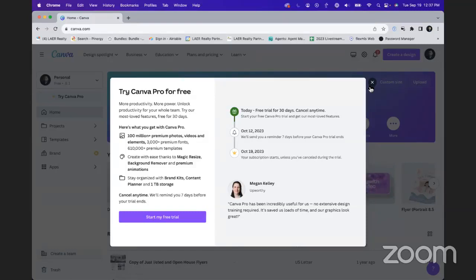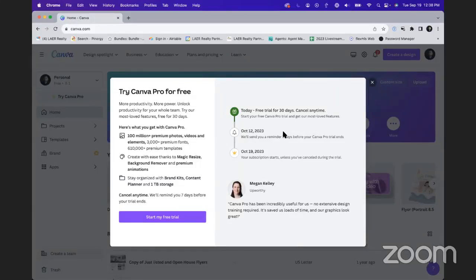There is a 30-day free trial of Canva Pro, so if you do want to try it out, when you first sign in, you'll get a message like this. You can click on Start My Free Trial. You don't have to enter in credit card information or anything like that. You just click it, and then you can start your trial.